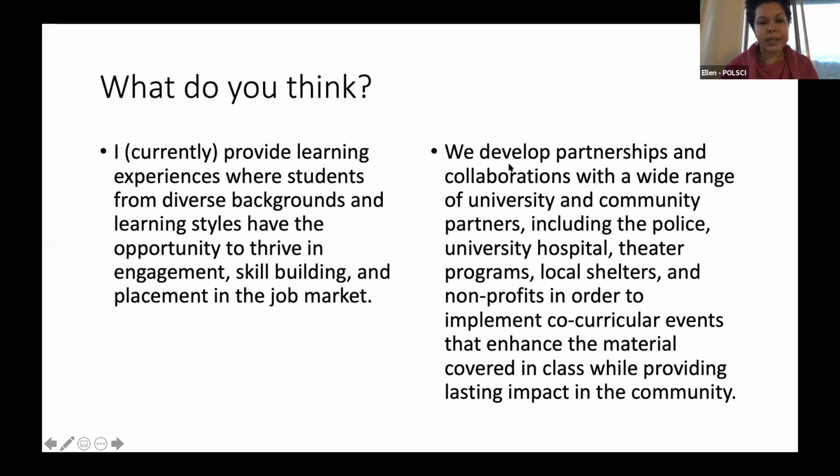Other examples is, let's say, saying that you created opportunities for students to do a self-assessment or to write a reflection or provide examples of representation of diversity in their work or in the field. So there are opportunities for engagement outside the classroom or inviting guest speakers. Those are visible, concrete examples.